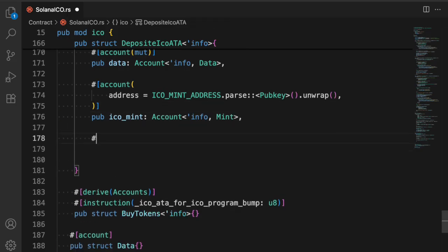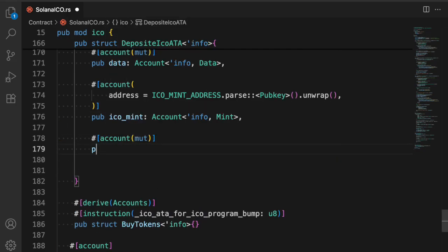Now we can take this account mint, and we'll take the public ICO admin and call this info token account, because this function is only called by the admin. That's the reference we have to give to our account. You can go with the hardcoded one, but it's not important. You should always go with the dynamic approach. Perfect.